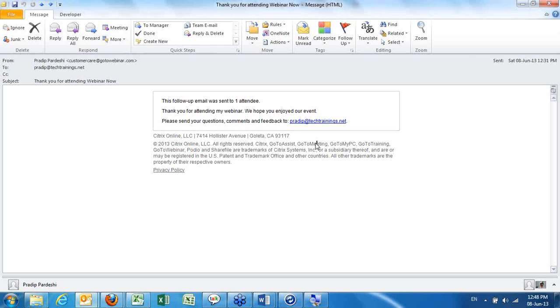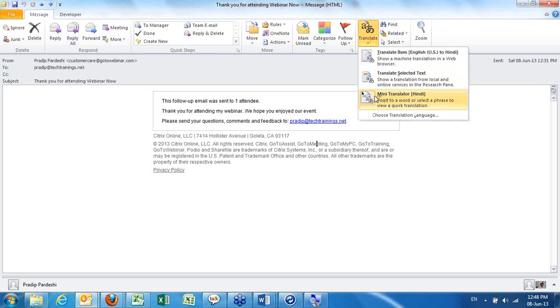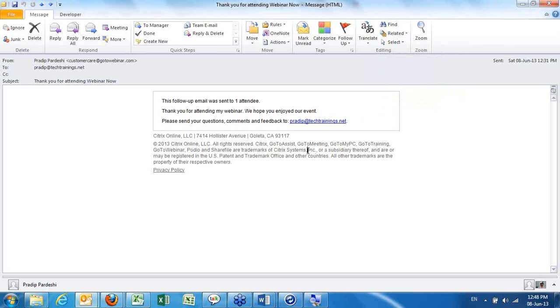Okay, so this is how it works. You simply have to choose the translator and turn the translator on, and after that whenever you select the text, it is going to translate it. So this is how it can be done. Now, let me tell you, this is not the only feature of Outlook. It is a feature of Word file, Excel file, PowerPoint file, but I've turned it on in Outlook.